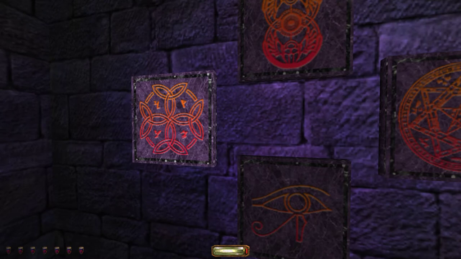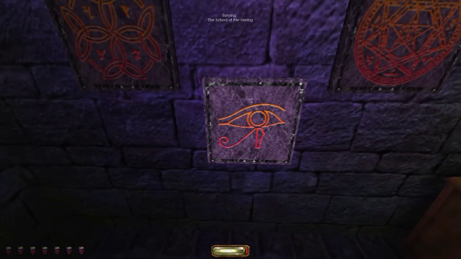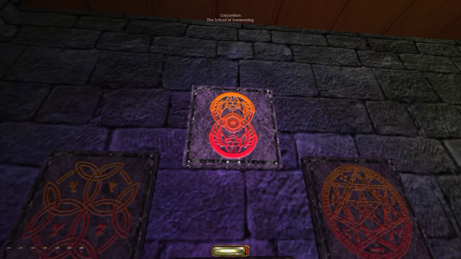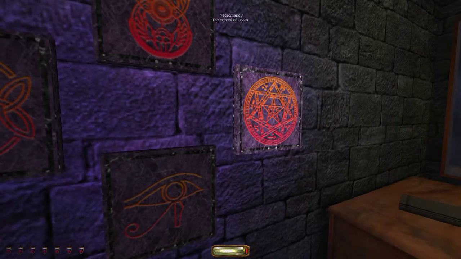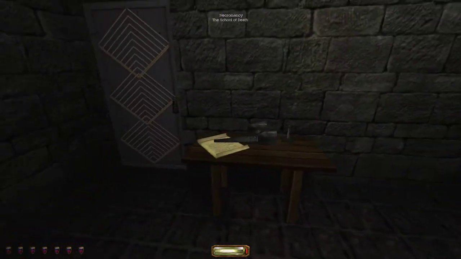That's necromancy, surely. Restoration? Is that restoration? Scrying, school of fasting. Oh, these are just tablets, labels. Conjuration, the school of summoning. Restoration, the school of healing. Necromancy, the school of death. Okay, they're not buttons. I thought they were buttons. They're just labels.